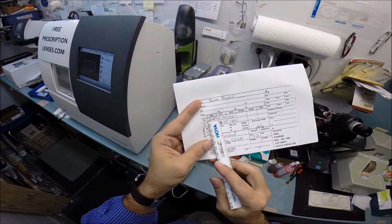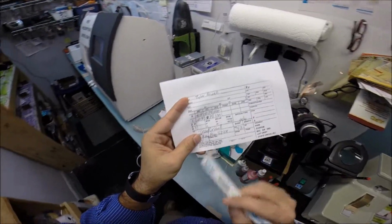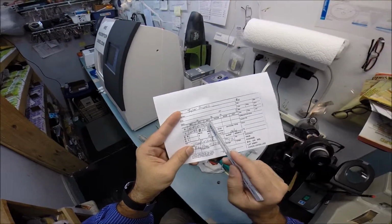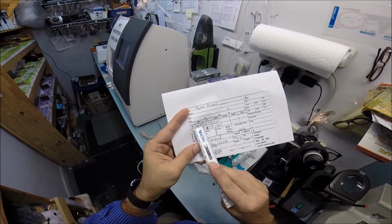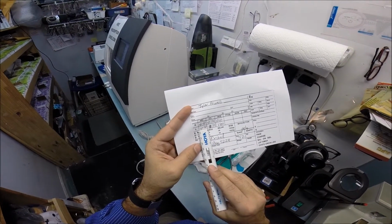You need 2 steps of minification in your right eye. In fact, your eyes are the same. They are OU, which means the same in both eyes up to the axes. You need 2 steps of correction for your right eye, 2 steps of minification as well for your left eye.